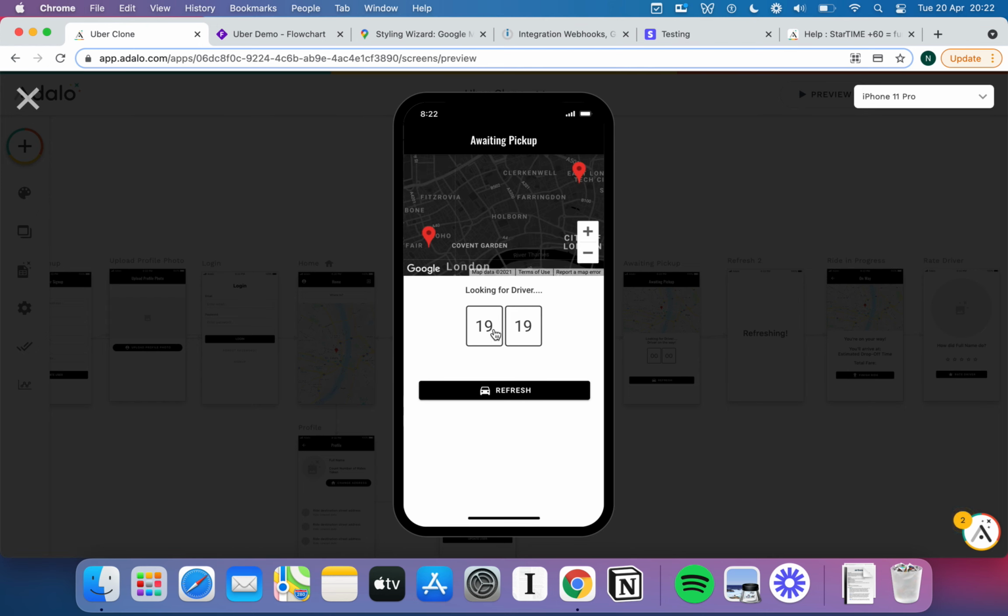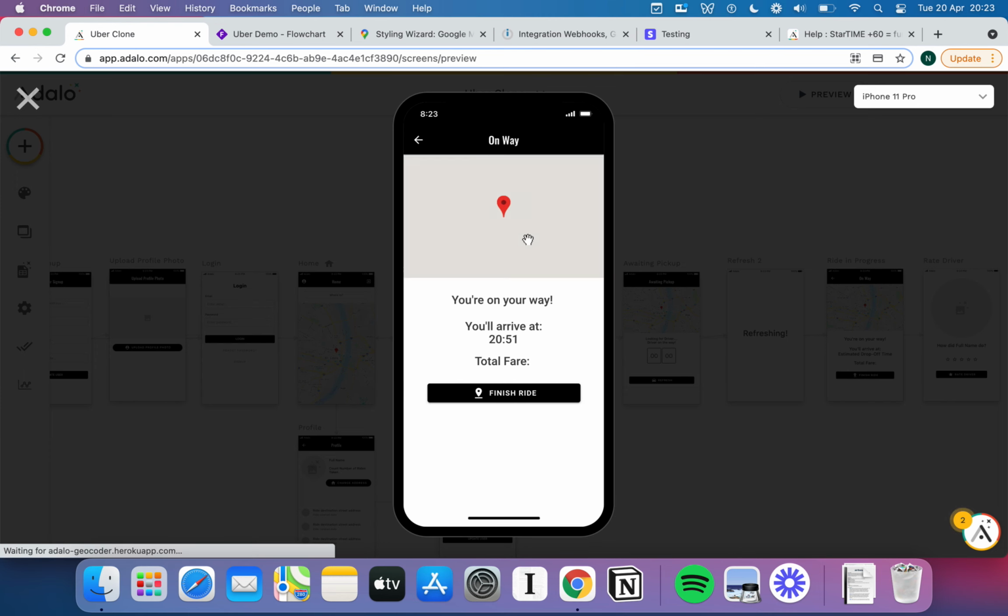awaiting pickup screen. We've got a little bit of a timer here, and what I'm going to do off screen is just pop into the driver app. I can see the rides appearing now. I'm going to hit accept ride. I know you can't see that, but what you will see is if I now refresh this page, it now says driver on the way, and if I hit user picked up and then I refresh here, this is going to take me to the final on the way screen.